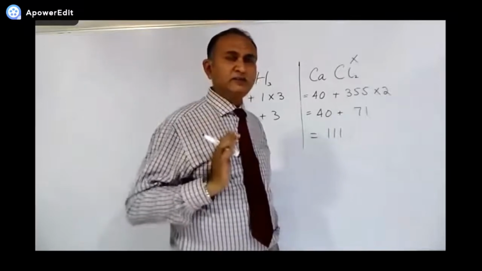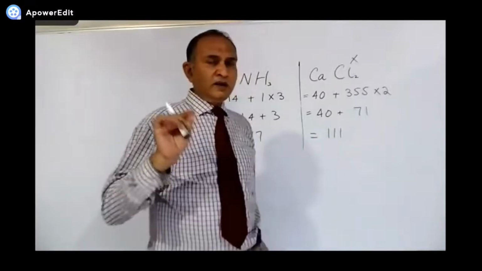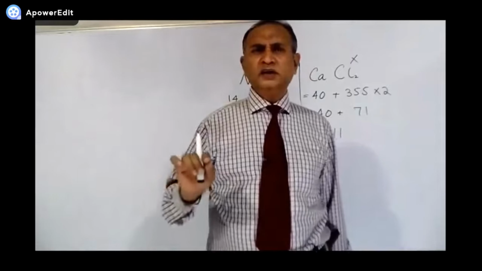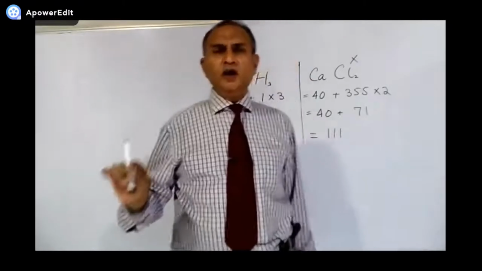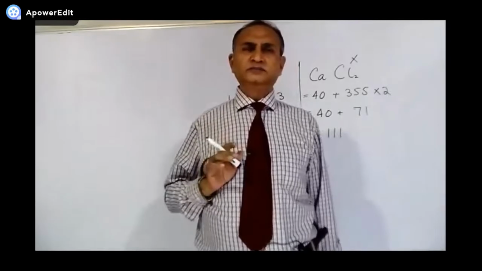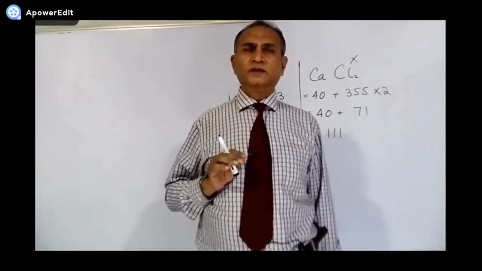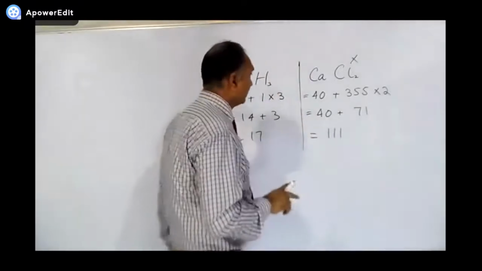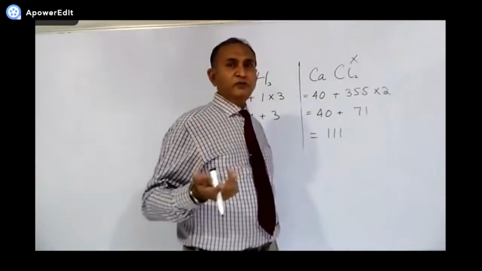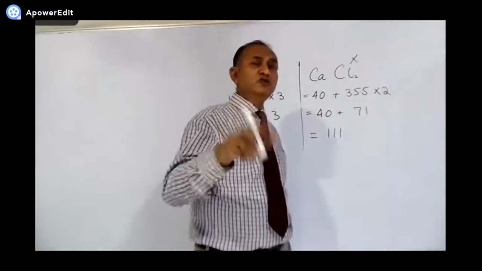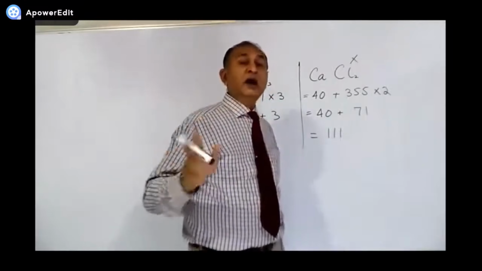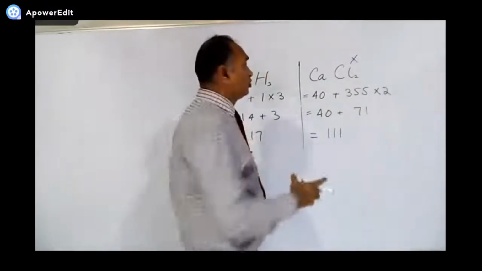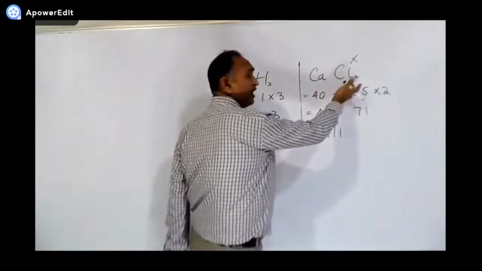Now a point, you must have heard this: all mangoes are fruit, but all fruits are not mangoes. Okay, same will apply over here. Means the term molecular mass we won't use for ionic compounds. Done. But the term formula mass you can use not only for calcium chloride but also for ammonia.